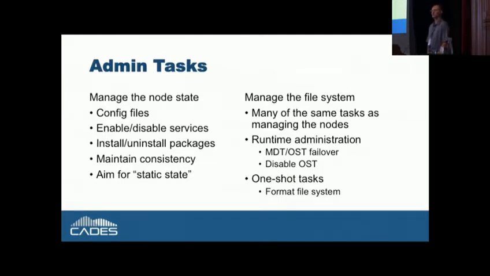Now when we talk about Lustre administration tasks, for the most part, the things you do on a daily basis tend to fall into 2 kinds of groups. One is managing the node states. You worry about, do I have the right config files in place? You enable, disable services, install, uninstall packages. You're looking to make sure that all your nodes are consistent, and basically aiming for a static state. You describe what your nodes look like and have them make sure they're in that state all the time. The other task is a bit more dynamic, involved in managing the file system.